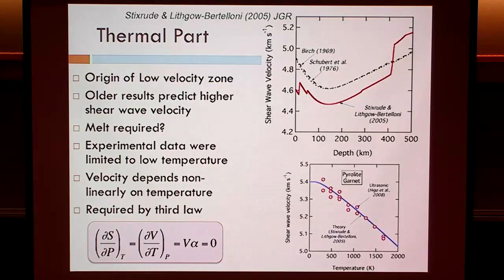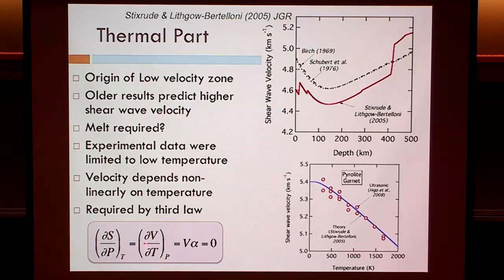The weakness in that is that the temperature derivative depends on temperature. And it has to. And this is one way to see it. It's required by the third law that the temperature derivative has to depend on temperature. Okay? If you look at 0 Kelvin, for example, at 0 Kelvin, temperature derivatives have to vanish.